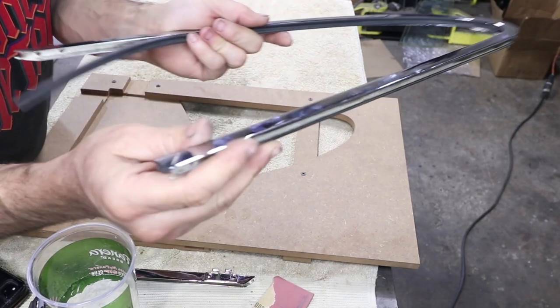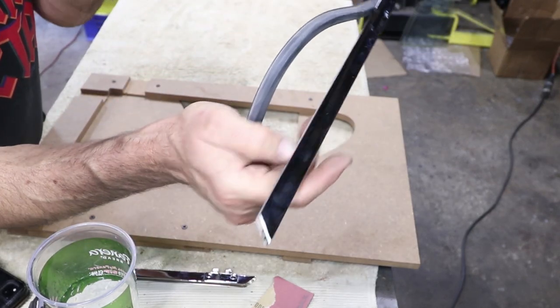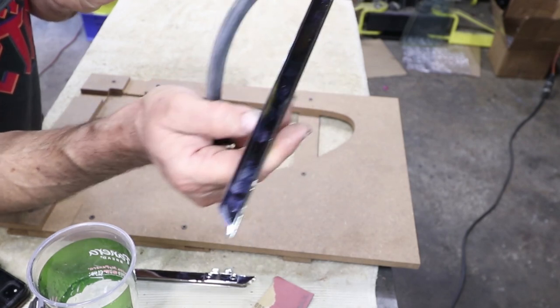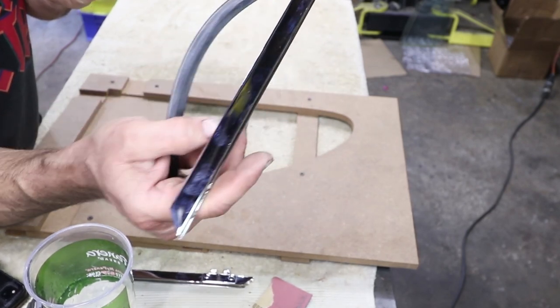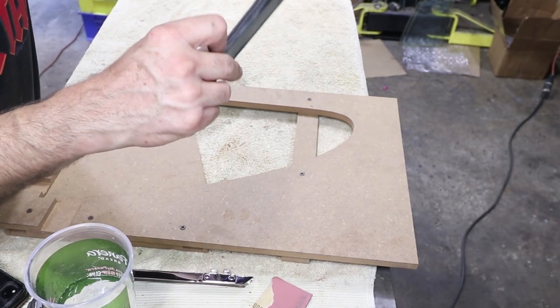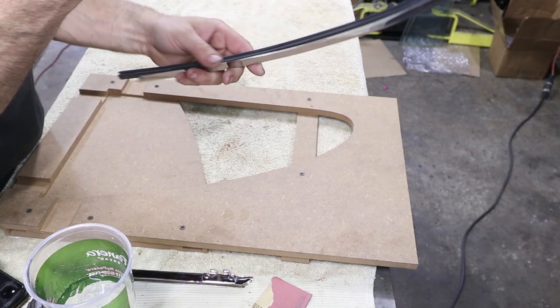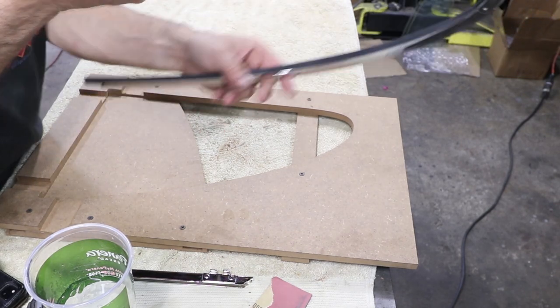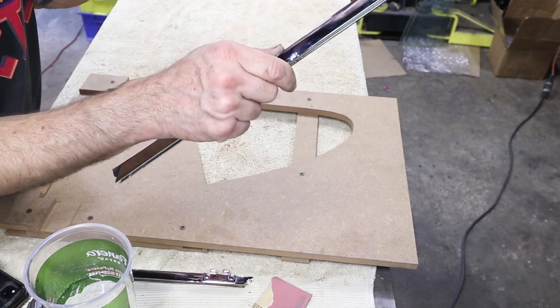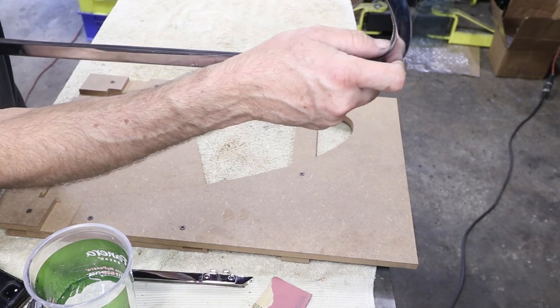Just making sure the seal has a nice fit here with the channel. I sanded off any sort of sharp flashing from the chrome shop - it feels very smooth, you can't cut your finger or anything on it. So this seal is fitting pretty nice. It's allowed to shift back and forth as we put pressure on it - it's got some movability to it, which is great. This side here gets bunched up a little bit when there's no glass, but that's normal.